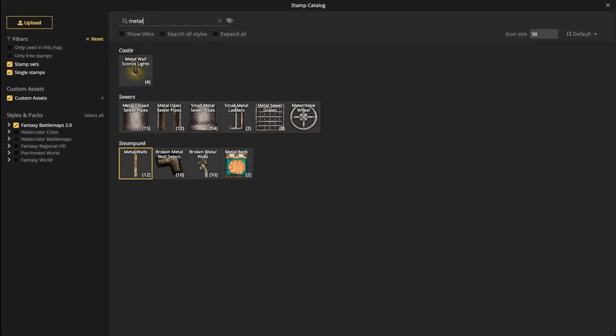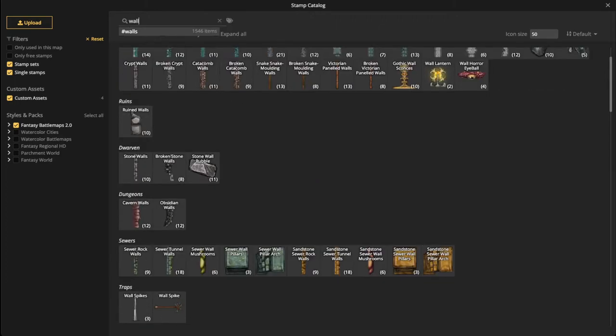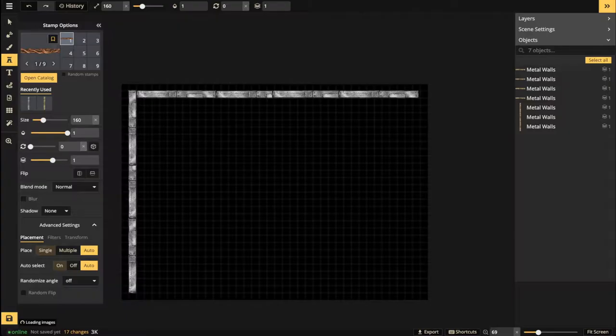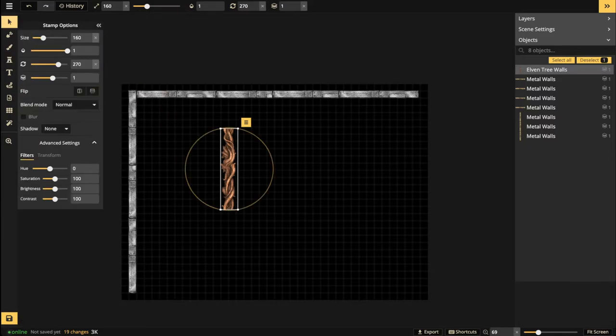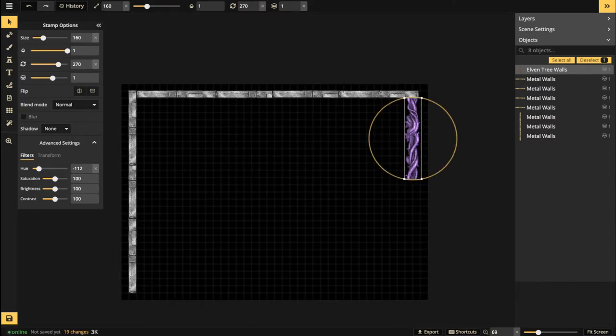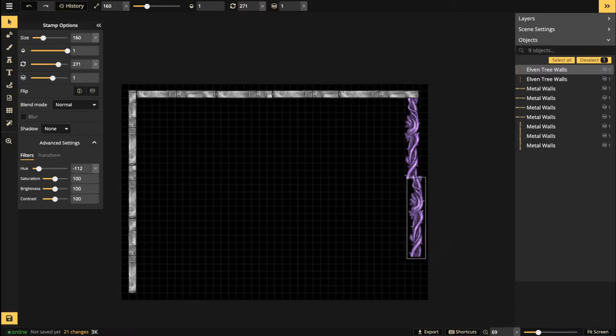Let me also type in wall again, and we might want to take a kind of weird looking wall that maybe has some twists and turns in it. This elven wall is super cool. It has an organic feel to it. Don't care for that color. So maybe if we boost the saturation and change that color, we can come up with some weird... gray and purple go well together. So let's go ahead and create the second half of the frame as an alien. So it's maybe aliens versus humans. We'll go tropey, an aliens versus humans kind of tropey feel to it.